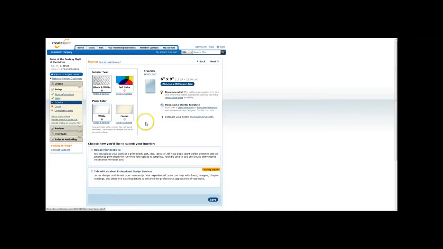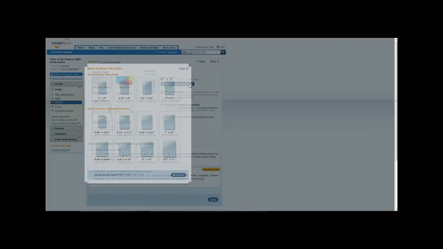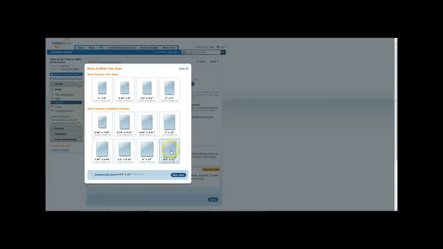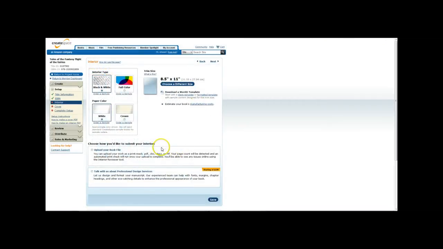Now interior types, we are going to use 8.5 by 11. This is the largest size, basically the size of a sheet of paper. You can do mini ones, but for coloring, you want it to be as big as possible. So we select that, and then here's the point where you can download the template for this size. You can get a blank or formatted templates, and you can see an estimate of your manufacturing costs.